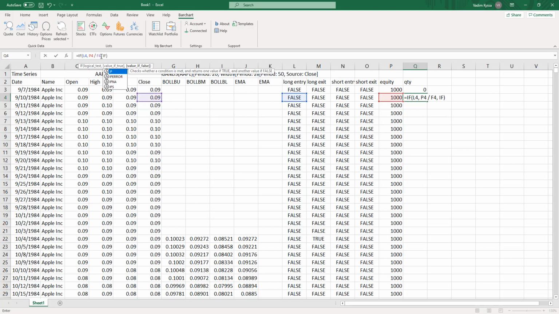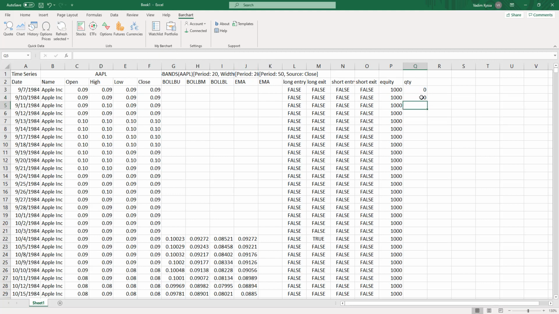So if this is not the case, I will create another if statement, and here I will check if this is a short signal, so we need to go into the short position, and I will also invest 100% of what I have, but here I just need to change the sign for it. And I need the last if statement, and in this statement I will use the OR function, and I will check if it's long exit or short exit, I will put my quantity to zero, and in all other cases I will use the previous quantity.